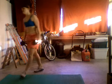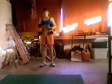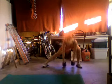All right. Next we have our side lunge touch. So, stay here. Down. Sit your booty back. Have limited space. Make sure that you don't go so fast you're having bad form.